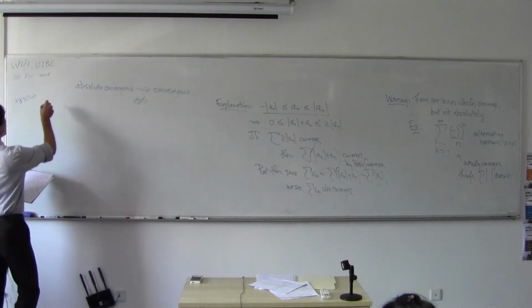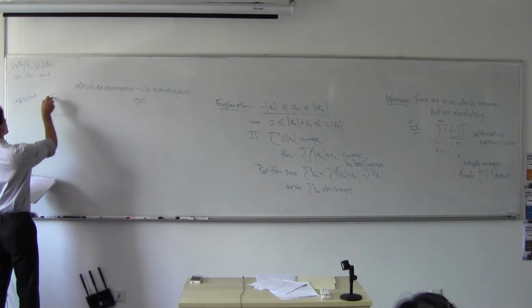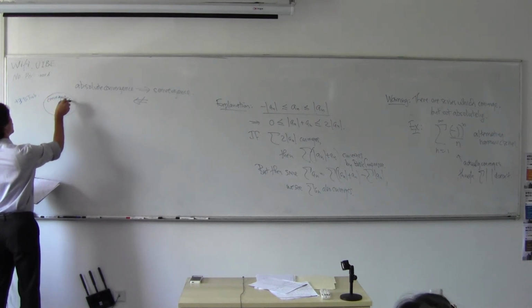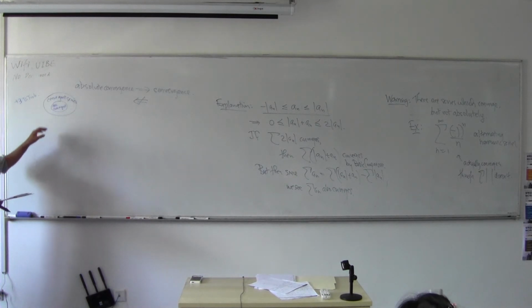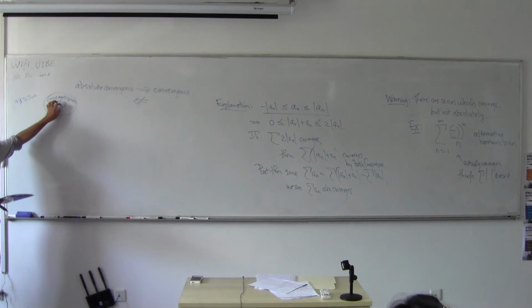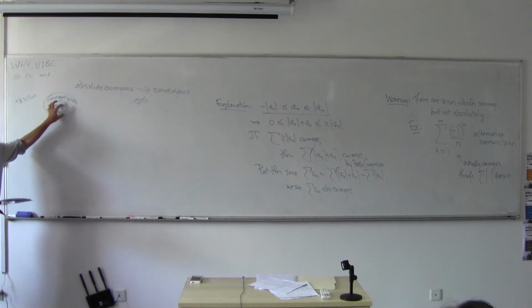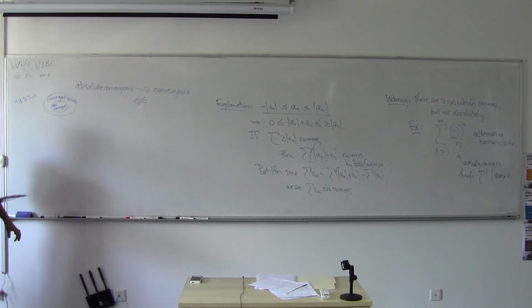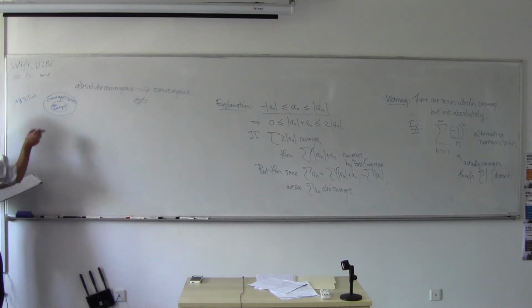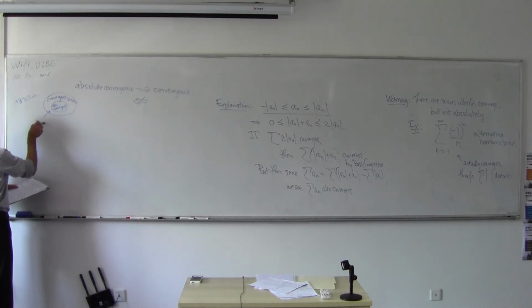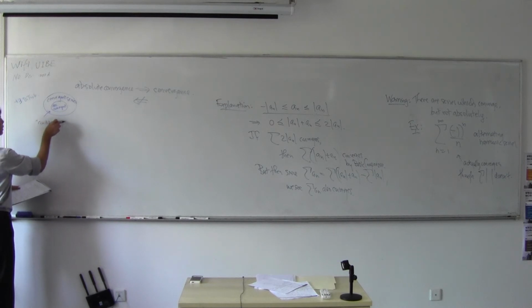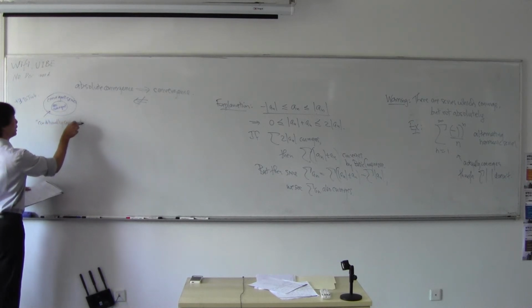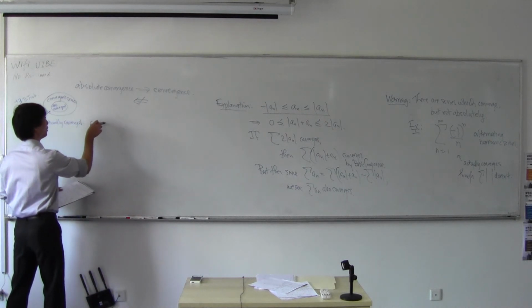So the way to think about it is that if these are the convergent series, then the absolutely convergent ones are some subset of that. If you're absolutely convergent, then you're convergent. But if you're convergent, it doesn't mean that you're absolutely convergent. The absolutely convergent ones are special. The ones on the outside are called conditionally convergent. It just means convergent, but not absolutely.